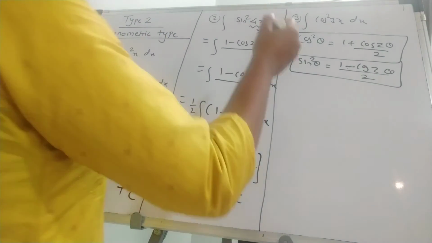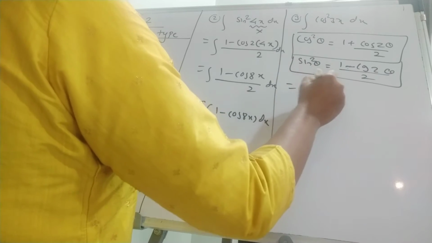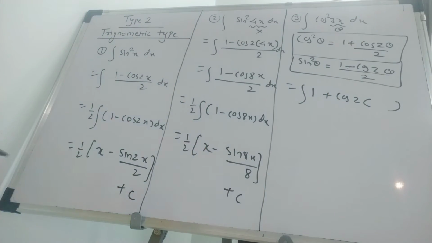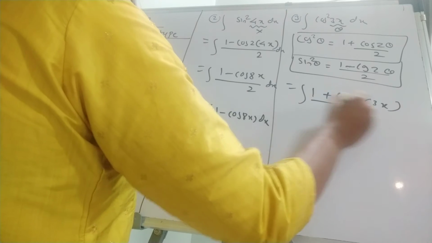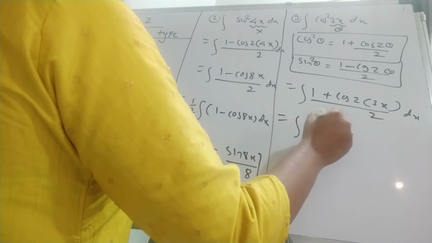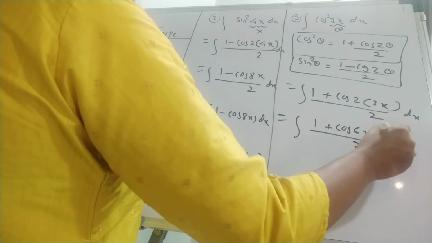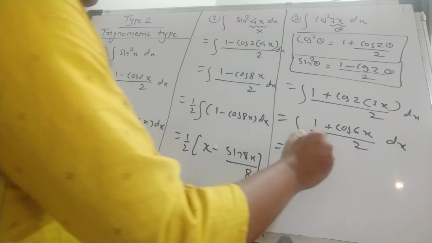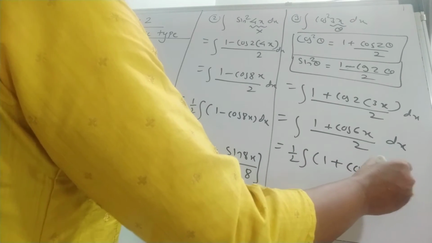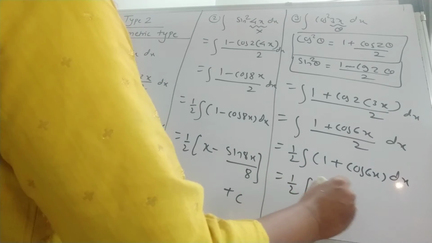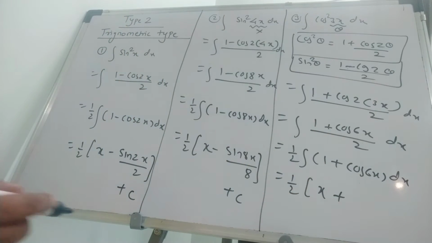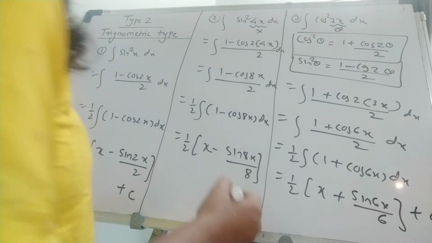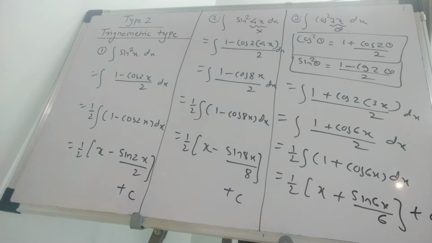Okay. So for cos square of 3x, it is 1 plus cos of 2 times of this angle. Consider this as theta. So 2 theta, theta in this case is 3x, upon 2. This is 1 plus cos of 6x upon 2. 1 by 2 constant outside integration. Inside it is 1 plus cos of 6x. Integration of 1 with respect to x is x. For cos of 6x, integration value is sine of 6x divided by always the coefficient of x, that is 6, plus some constant value c. Okay.